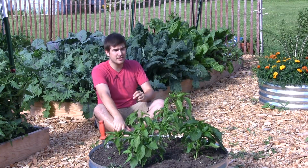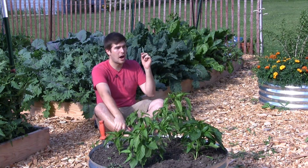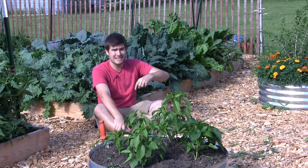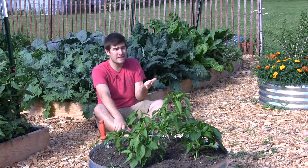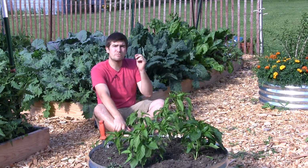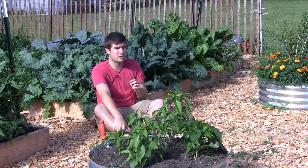The plants are never going to be growing in their optimal conditions, ever. I can guarantee you that. No matter what we do here in the garden, no matter how good the soil is or how much fertilizer we put in, these plants were never intended to grow in this specific spot. That's why they don't come back year after year. They just weren't intended to grow here. And so those plants are going to be more stressed, and they're going to give off those chemical scents.